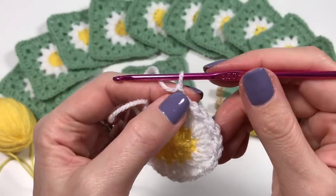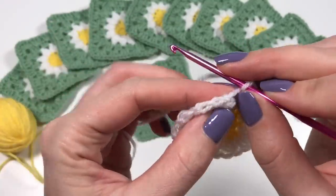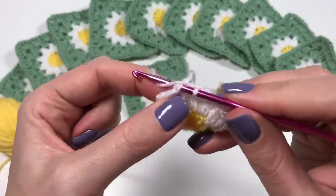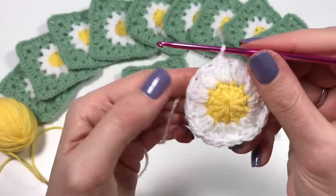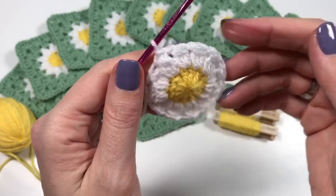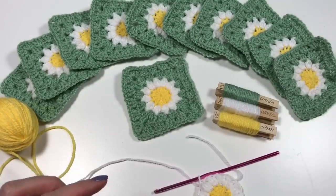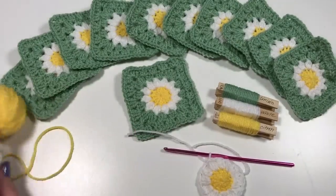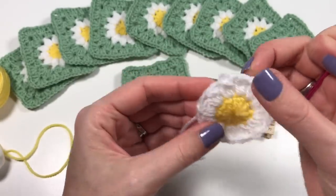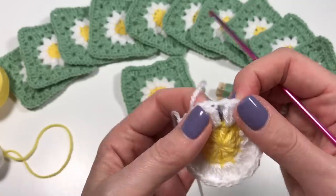I've done my last chain and I'm now going to find that first standing stitch, which is sort of like a stitch here. I'll go under this one — just the next V you can manage to get under. Yes, I have 12 petals and it's lying flat. I've done the three double crochets together with a chain one each time, which gives you the required stitches for the second round and keeps it flat. We don't need to sew in our ends yet because this time we're going to work in between the petals.